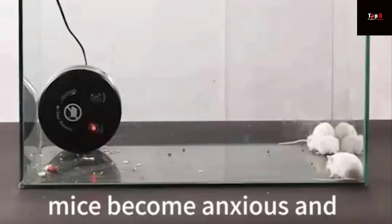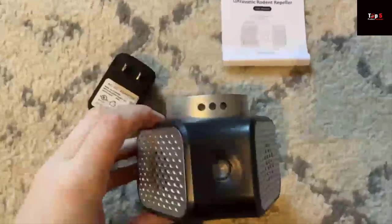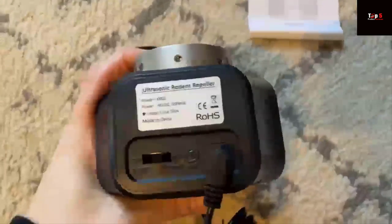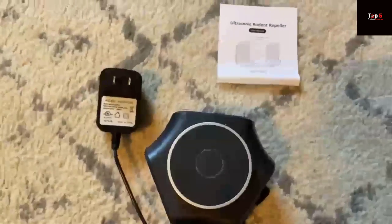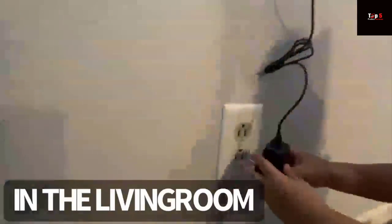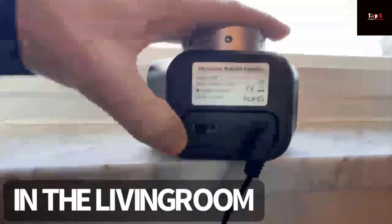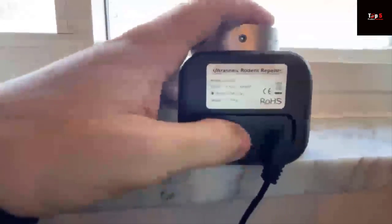How it works: The ultrasonic rodent repeller consists of a transducer and dual speakers, emitting high-impact pressure waves at 25 kHz to 60 kHz with changing ultrasonic sounds. Nine LED strobe lights disturb rodents' eyesight in a dark environment, being extremely irritating to rodents and pests, thus causing them to scramble to find a peaceful area and be forced to leave your home. Wide coverage area — the ultrasonic pest repeller is effective within an indoor area of up to 1,600 square feet, so no worry your room is too big to cover.